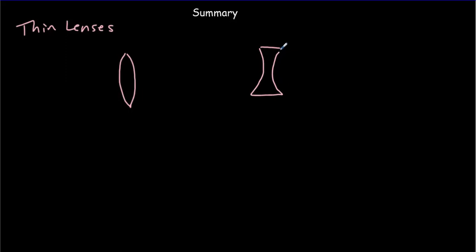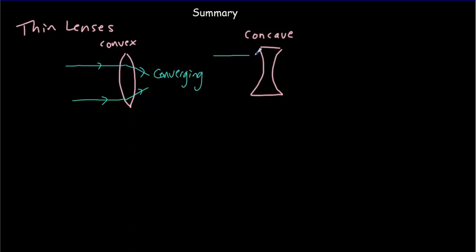Let's summarize the big ideas from the video. We started out by introducing these thin lenses, and there were two types. One that kind of bulged outwards, and the other was kind of a cave on each side. So these would be convex. They bulge outwards. These are concave. And what happens with a convex lens is that the rays will bend towards the principal axis. So they are going to come in and they're going to converge. So this is also called a converging lens. Whereas for the concave lens, the rays come in and then they move away from the principal axis, so that's called a diverging lens.